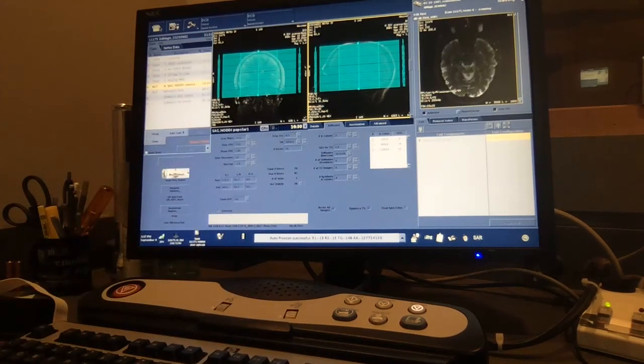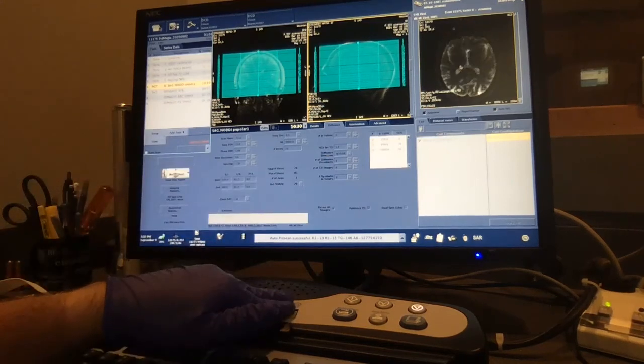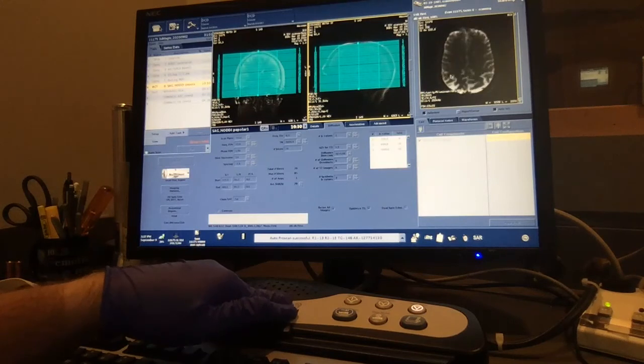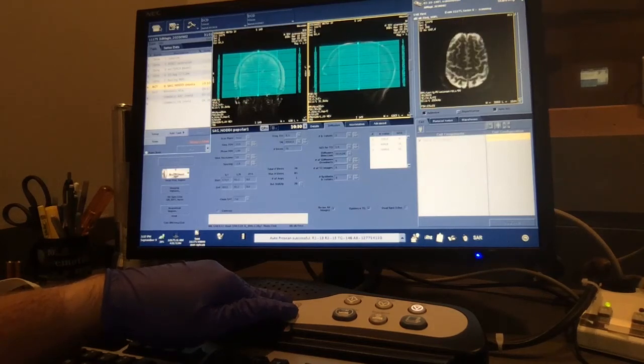One thing to note, these are what we call non-diffusion weighted scans, so we're currently not encoding diffusion. When we start to encode diffusion, you will hear that in the gradients, and it should be coming up in just a second. See if you can notice the shift in acoustics.